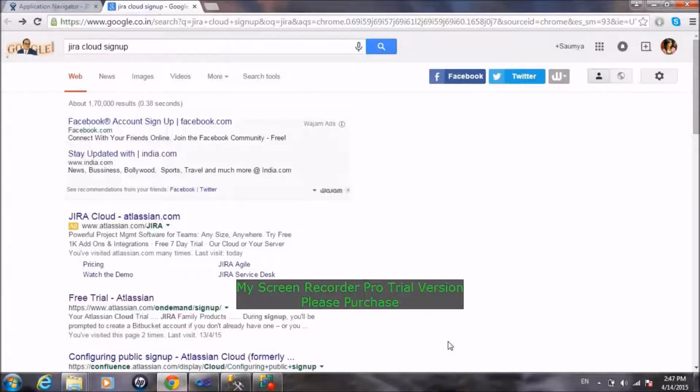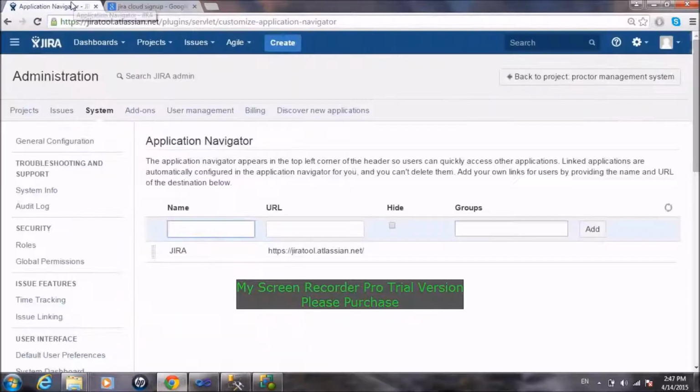Hi, the tool we're going to be demonstrating today is JIRA. First up, we downloaded the free trial version from Atlassian.com. It's a 7-day trial version, and once you set up with your trial version of JIRA, you have administrator rights, as you can see. So we'll quickly run through all the options provided by JIRA.